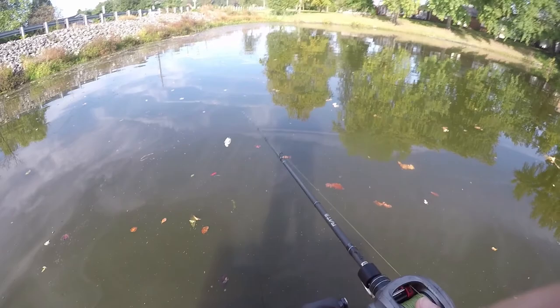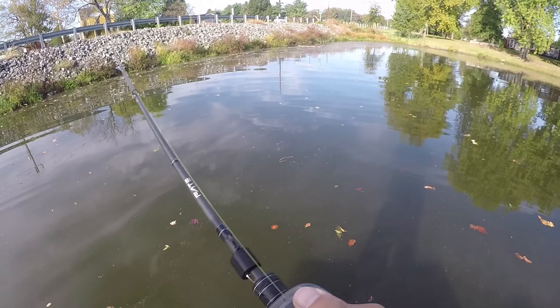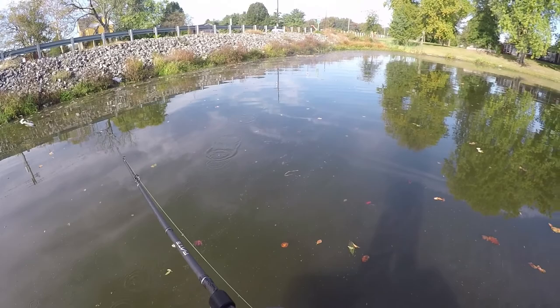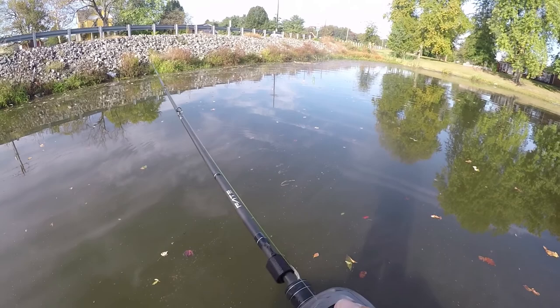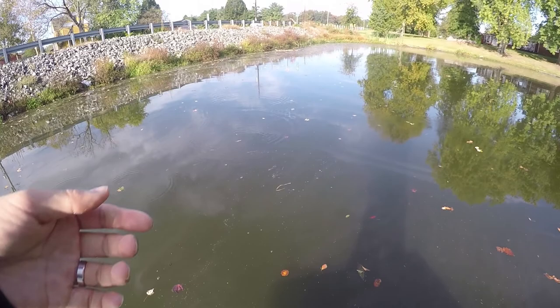All right guys, let's talk about tackle for today. So if you guys were to throw a plain jig head and a grub tail, that's technically very light. So what I like to do in that situation is something like a medium rod, like a 7 foot, and I like to throw maybe somewhere like a 12 pound test line, and that's pretty good. And a jig head for, let's say, a 3-inch to 4-inch grub tail, it could be anything from a quarter ounce. If it's a plain jig, you know, that should be fine.